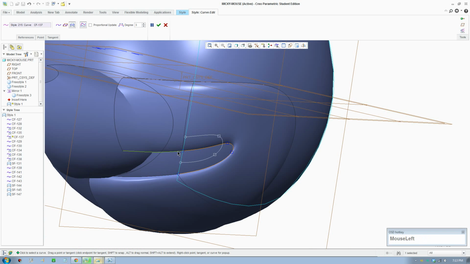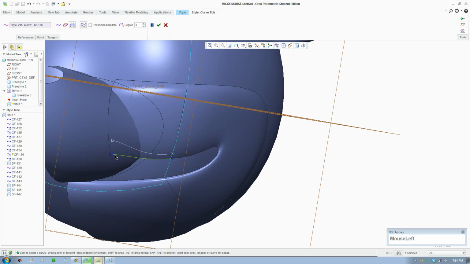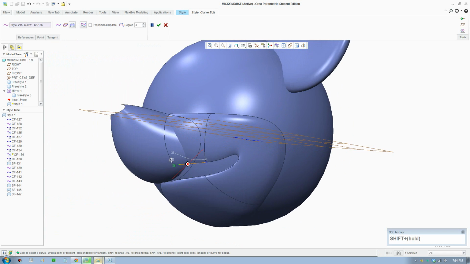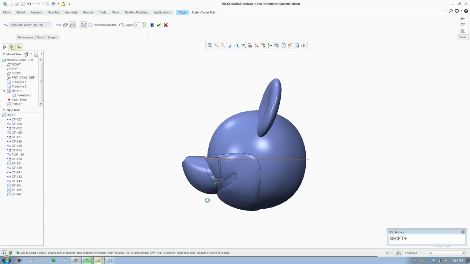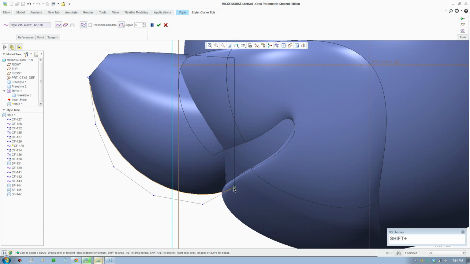So this program will let you adjust the model, and it will update as we go, so we can fix our designs. And for this part, switch to the right view. Just bring this nose slightly higher. We're gonna use this curve here.